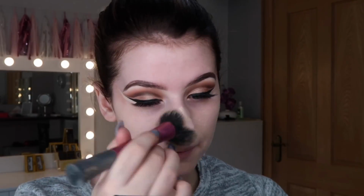And if you can already tell, I probably have used 1,000 different foundation brushes in my tutorials, but the reason being is because this was the only clean one I had, and I was being a bit lazy and didn't want to go and clean it. So yeah, that is the ugly truth.